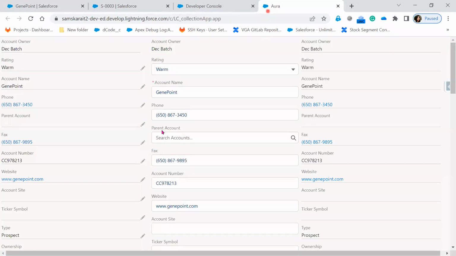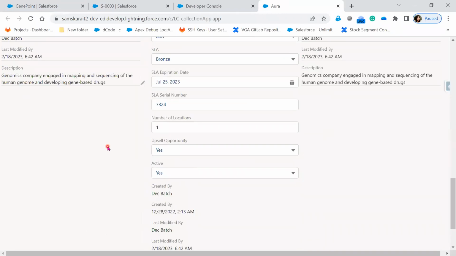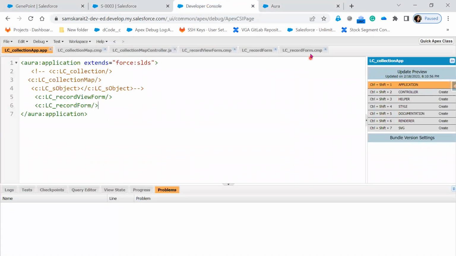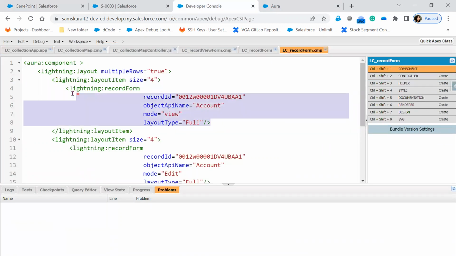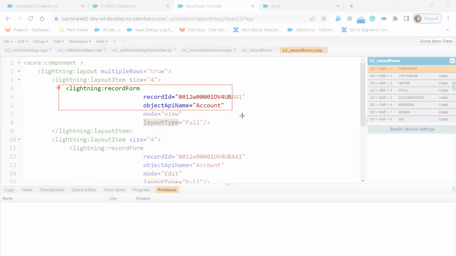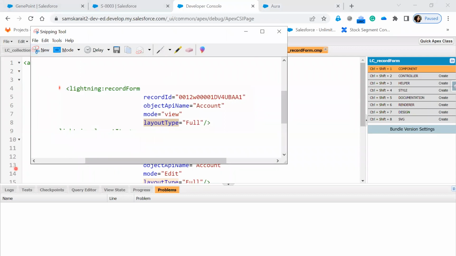Here we are not using any Apex code to perform a DML operation. We are not calling any Apex code. We have just written five lines of code, right? This is the code that we have written; the rest is layout item. So what will happen if I execute this? Basically, each attribute has a certain meaning in Salesforce. Now, let's see that.